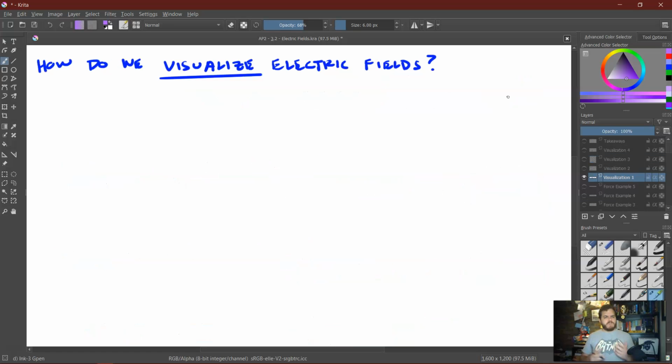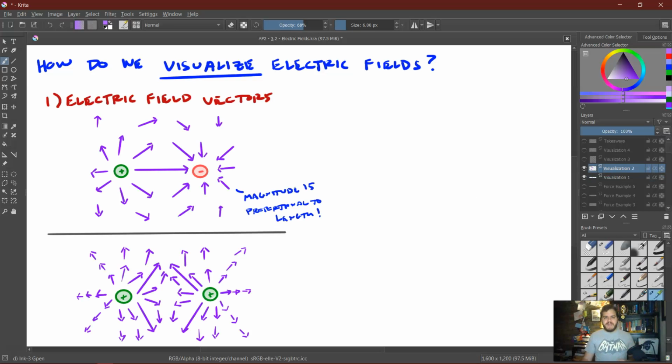One last thing I want to briefly talk about, and we're going to go over this in way more detail in class because we're going to go through a lot of examples, is, well, how do we visualize electric fields? Because we can't see them. So if I want to be able to draw a situation and know, okay, where is the electric field? If I could see it, what would it look like? How can we visualize that? One way we do that is through what are known as electric field vectors, where we just look at every point in space and we draw the electric field for what it would be at that point in space.